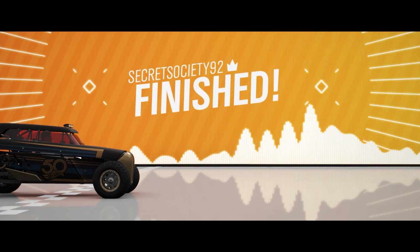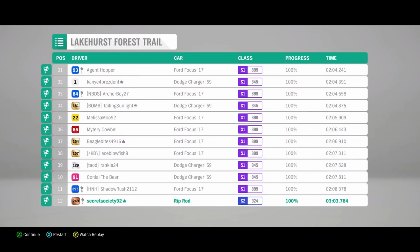And that's 169 across the finish line there, and a time of 2 minutes 3.784, becoming easily the fastest buggy that we've had on this series so far. And yeah, that means it manages to beat, it matches a Lotus Exige S, so that's fairly weird, considering that's obviously a track sports car. Beaten the Audi RS6 Avant, the Ford Ranger Raptor, the Lexus RCF, the Volkswagen IDR, the Citroen DS3 Racing, and the McLaren P1. In terms of other off-road buggies, I can't see any that are faster than it.